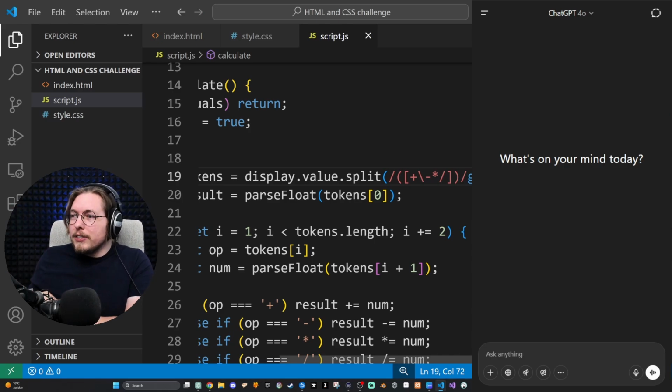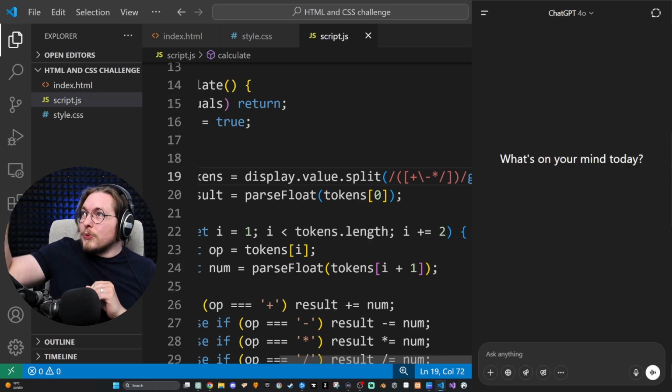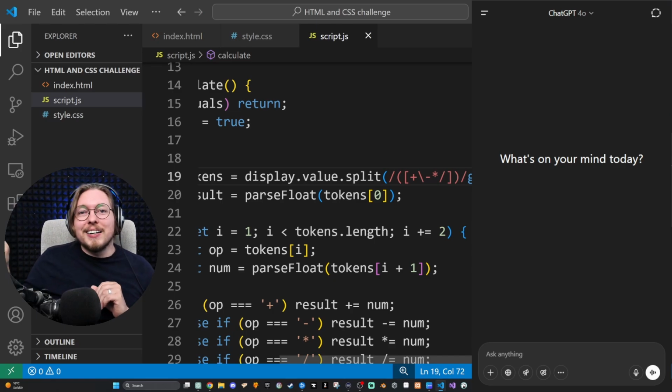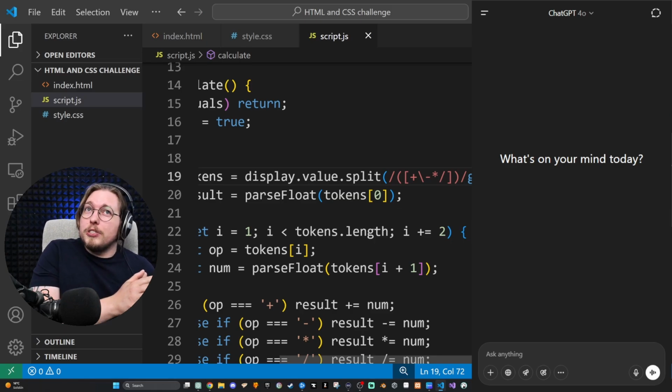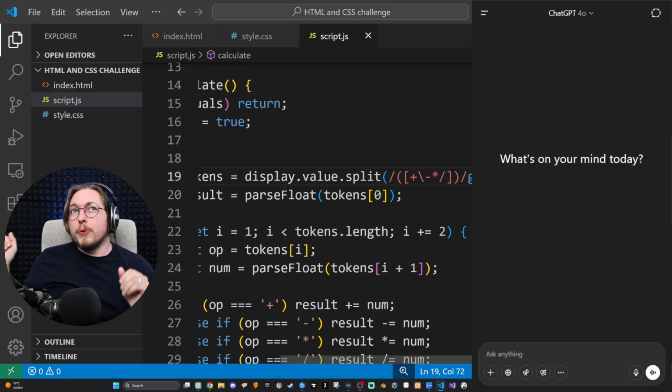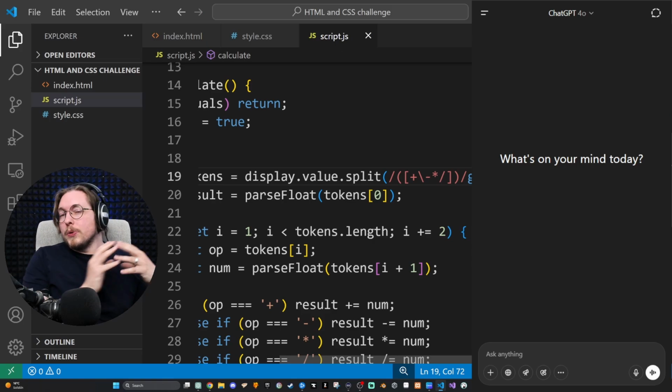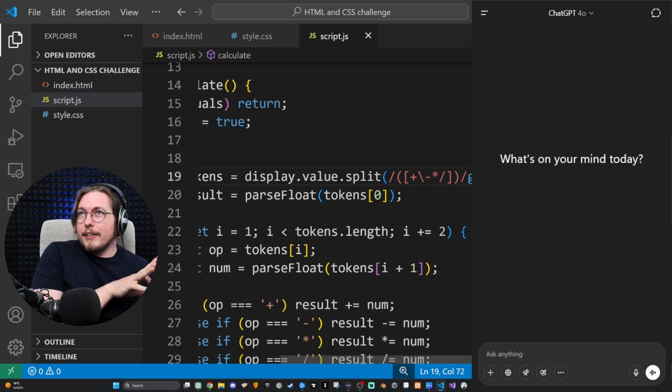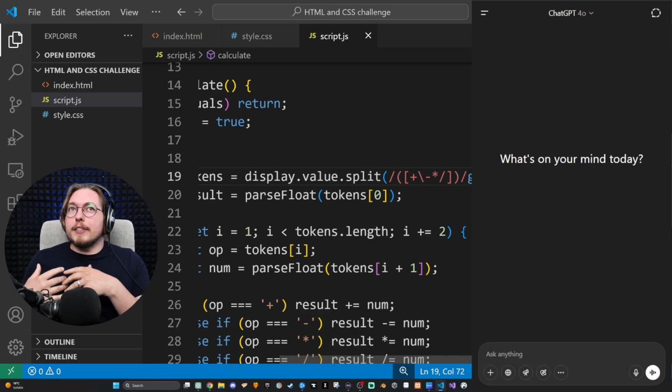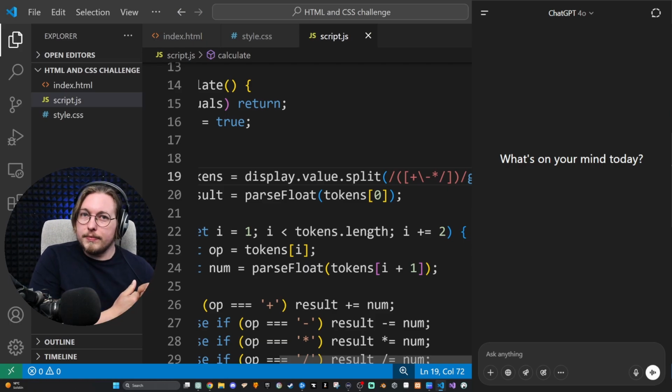Let's try and Google it: a function in JavaScript that does this particular thing. And then we have to roam through all the different results to find the correct website that might be showing us the answer we're looking for. Now, ChatGPT is essentially just filtering through all those results for you and giving you what you're looking for, and delivering it in a way that is easy for you to understand.